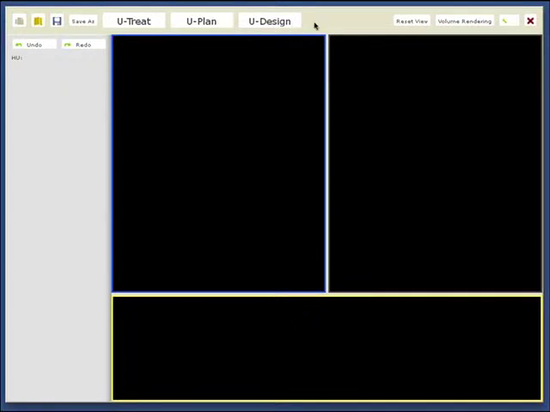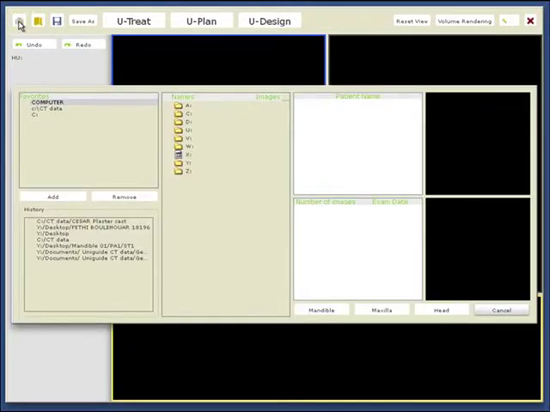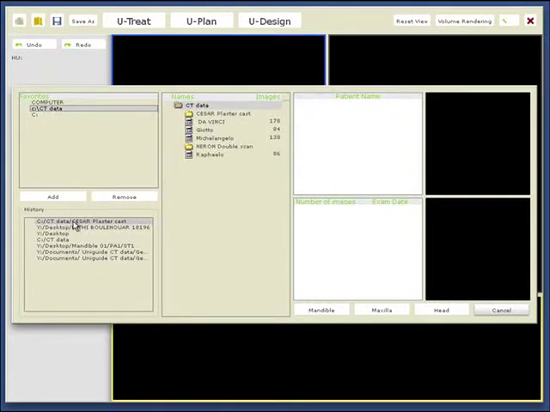After designing the guides, you can export them to make them fabricated by UniGuide or by your dental technician if it is registered. So let's try to open a case. I go to New Case. I choose a case. On the lower part, I have the history and I can easily find my older cases. And here I have the number of images included in each DICOM file, so I know which DICOM file is good and which DICOM file should not be used.